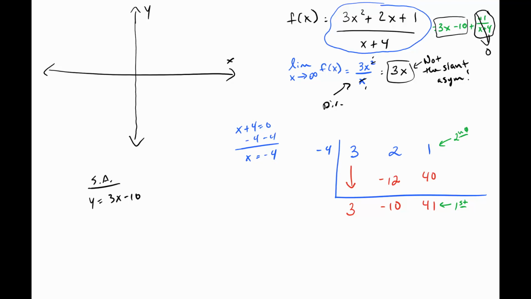So let's walk through that process again. First, we do what we do with all of the horizontal asymptotes, and we look at the limit as x gets really positive or negative. We then identify the fact that it has a slant asymptote. And then we do the full division to determine what the slant asymptote is, ignoring our remainder and just keeping the meat of that line. y equals 3x minus 10. It's in slope-intercept form, pretty easy to graph.